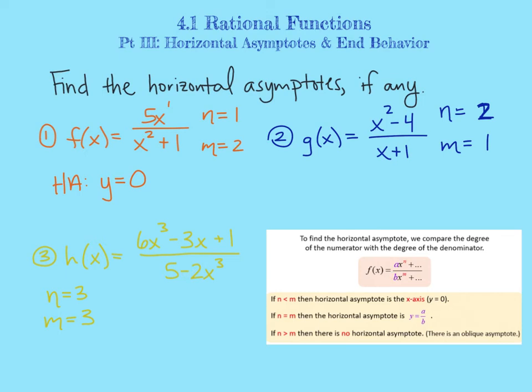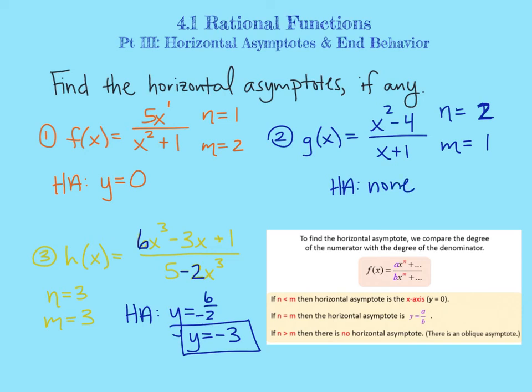Now, we do care about those lead coefficients because in this scenario, n and m are equal. Therefore, the horizontal asymptote is the horizontal line y equals a over b. So our a value here is actually 6 because it's the leading coefficient in the numerator, and our b value is actually negative 2, our leading coefficient in the denominator. Therefore, our horizontal asymptote is the line y equals 6 over negative 2, which simplified is the line y equals negative 3. I do realize I forgot to write number 2, the answer. The horizontal asymptote is actually none.